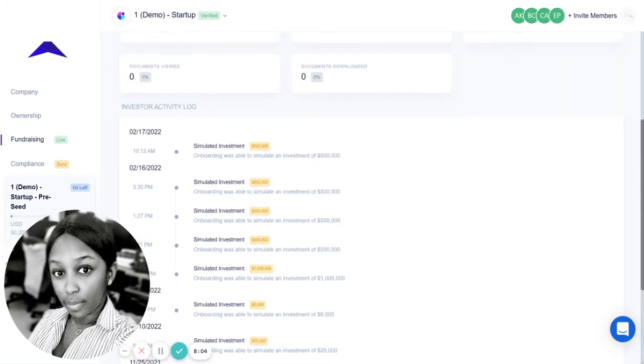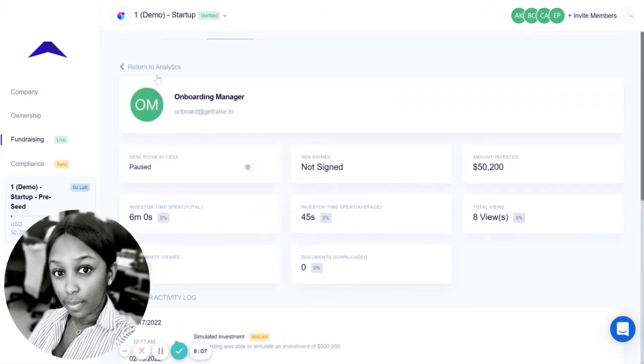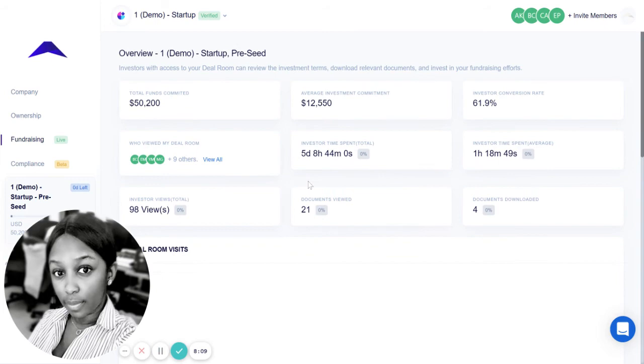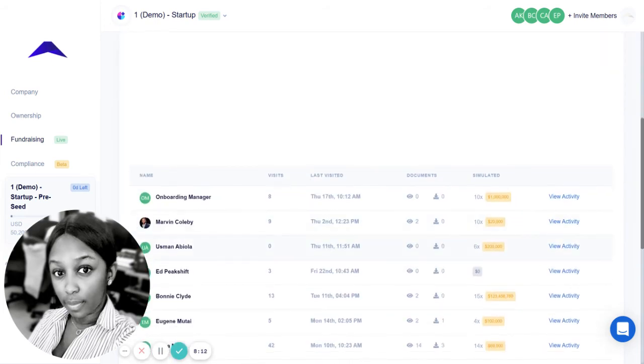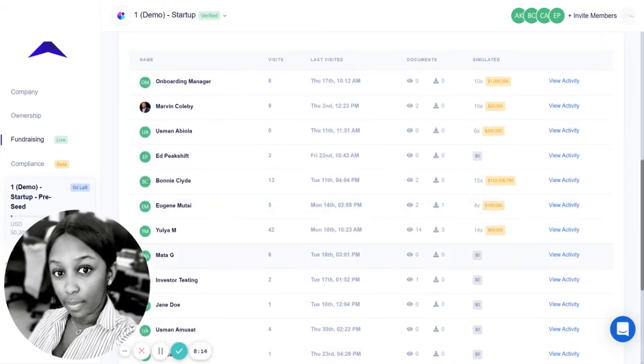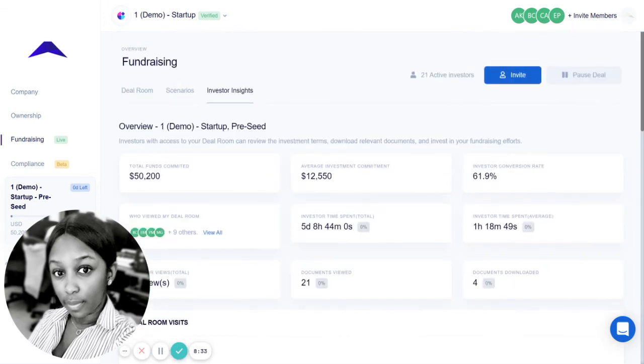As a founder, this gives you information on what to do in relation to investors. It helps you know which investors to pay more attention to. It helps you also know which investors are more interested in making a commitment to your deal room. As you can see here, out of the 21 investors that have been invited to this deal room, 6 of them have been the most active. And of course, as a founder, you're more inclined to give attention to these investors because they've interacted more with your platform. So these are the things that you can do with the raise deal room.